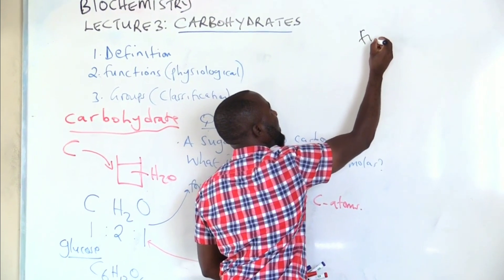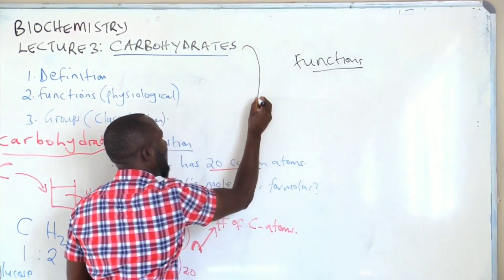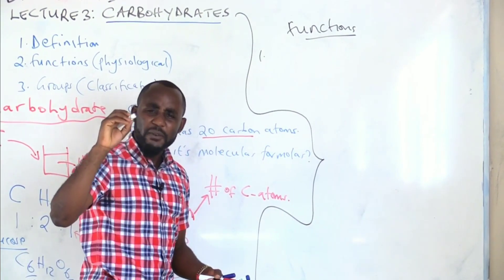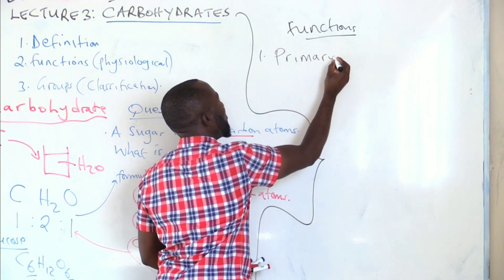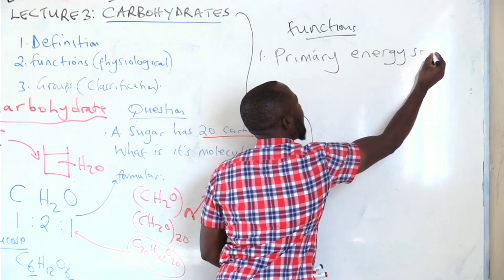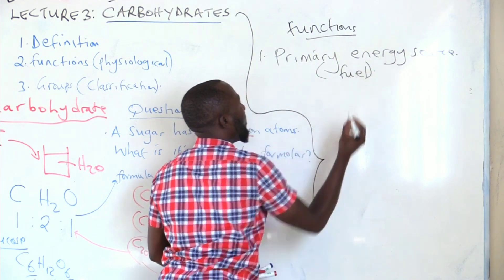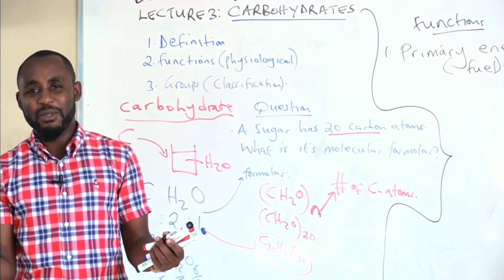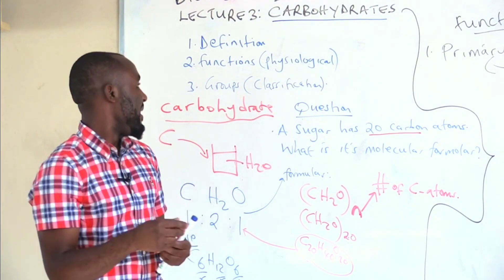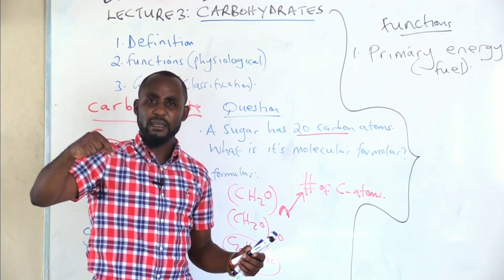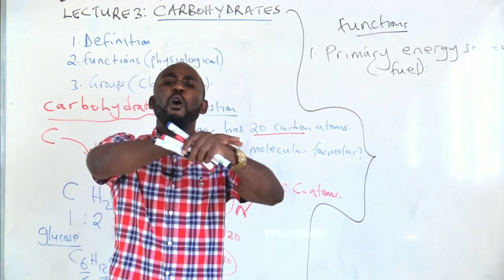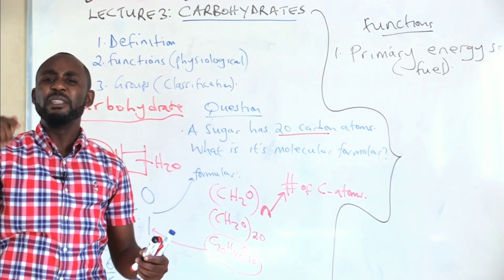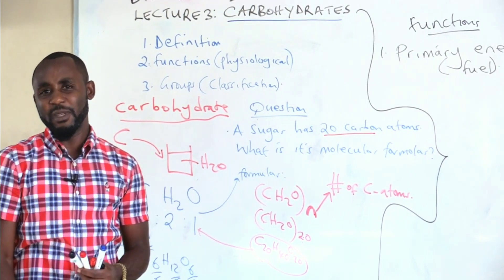What are the physiological functions of carbohydrates? Number one, the most important function is that carbohydrates are used as a primary energy source—other books just say fuel. Primary is normally something you start with, just like there is primary school, secondary school. Even here, when we say primary, it means that if you were to feed my body with all the biomolecules—lipids, proteins, nucleic acids, carbohydrates—the body resorts to using carbohydrates first as a source of energy.